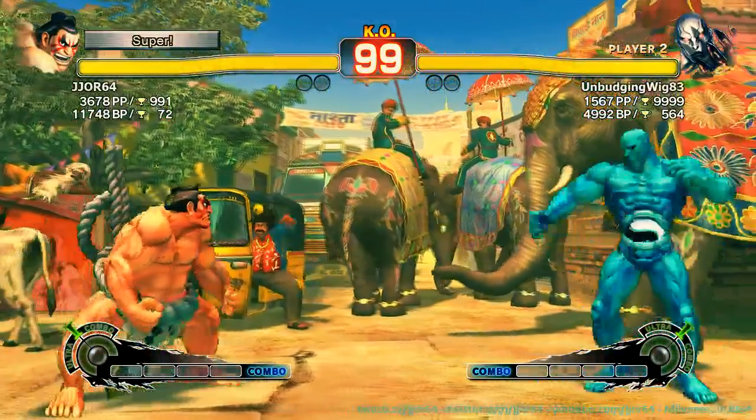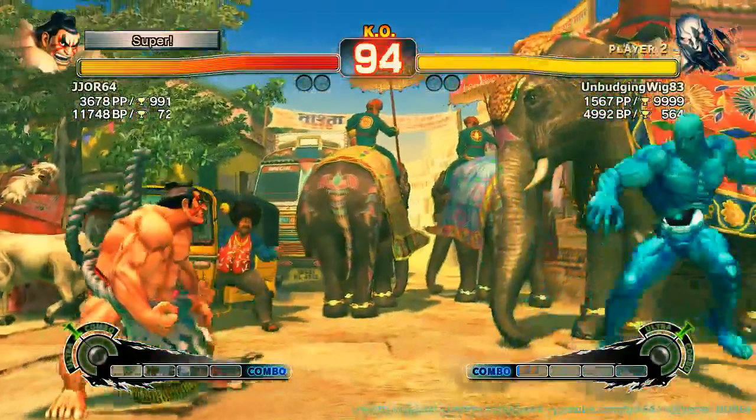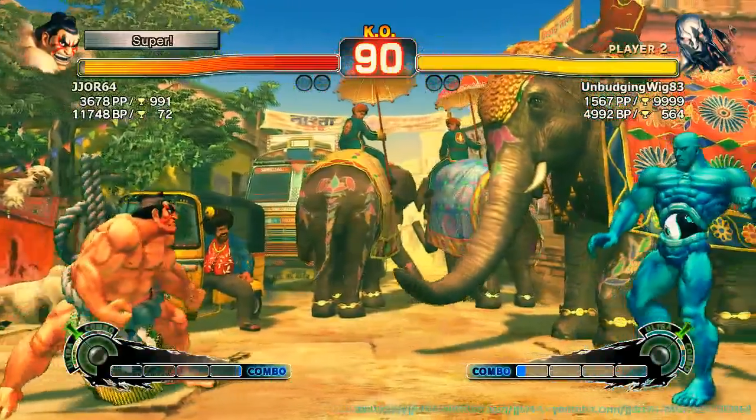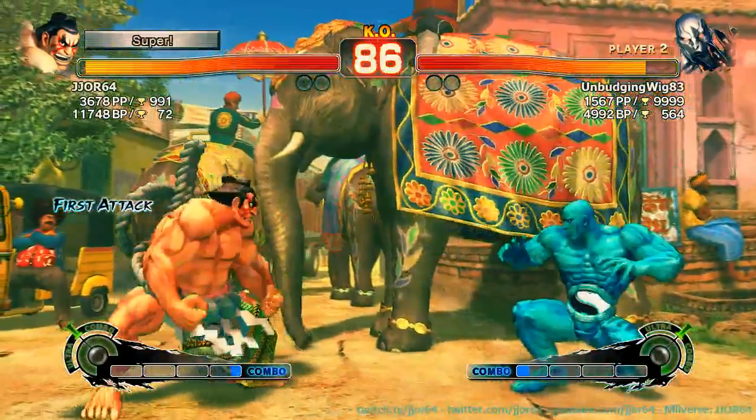Oh, it's another Seth. Sonic Boom! I like this stage. Even though the new stages are just copy and pasted from Street Fighter X Tekken, I'm still glad this game is getting more stages.